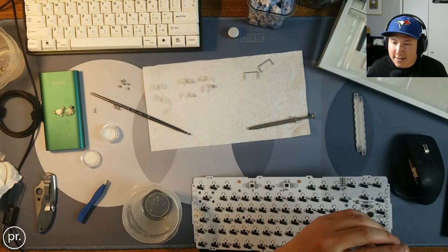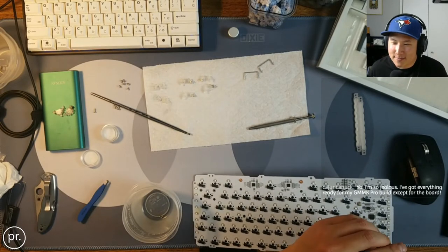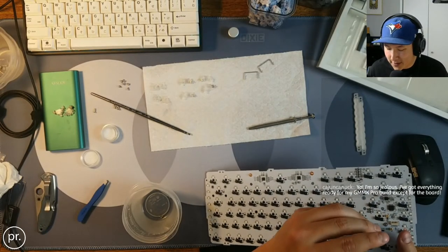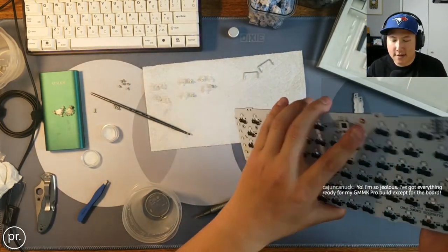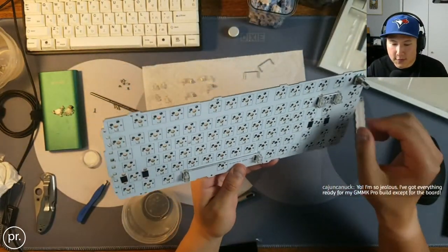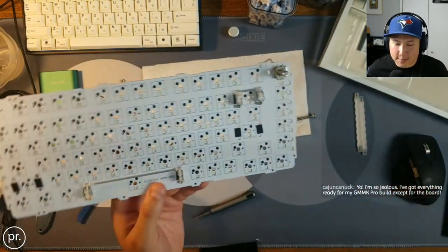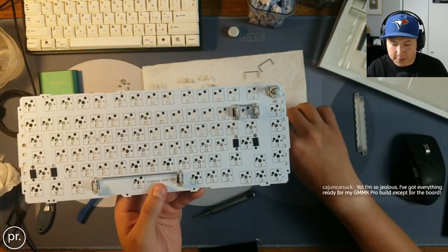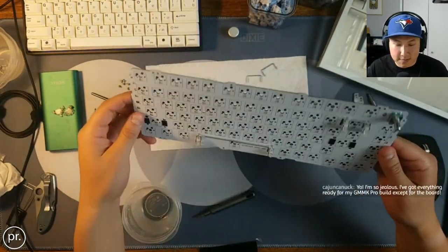But Cajun Canuck, what's up, buddy? You've got everything ready for the pro build except the board. Yeah, that sucks. So far, it's going well. You missed me taking this apart, and holy crap, there are a lot of screws. But the PCB seems nice.